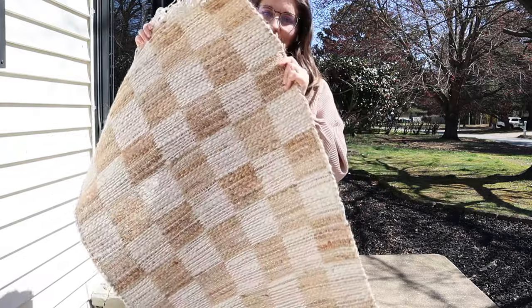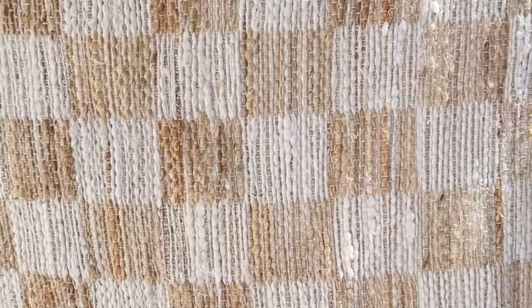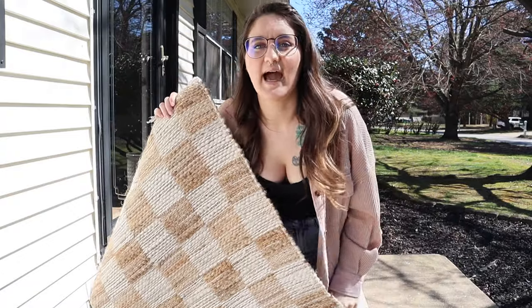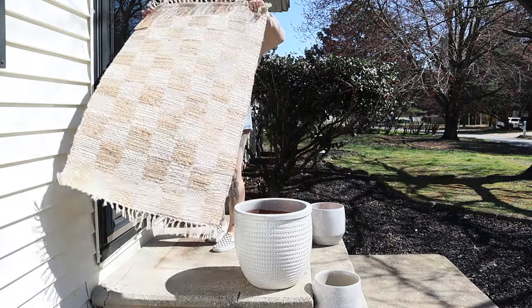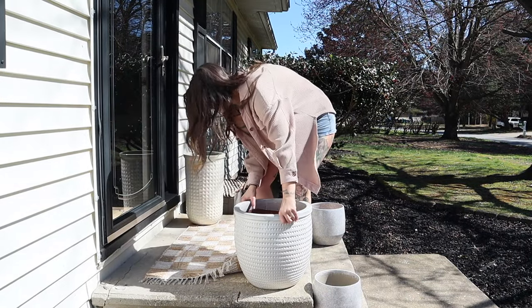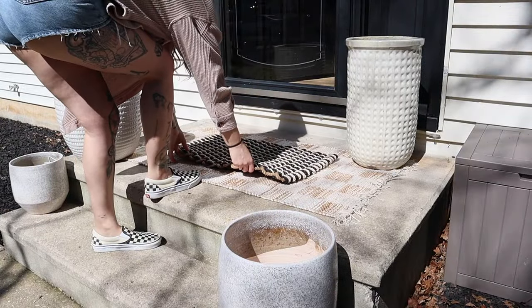It is gorgeous. It is just this neutral checkered woven kind of scatter rug, and I thought it would be perfect to use as a layering mat with our front door mat here on the front step. The goal was that it would completely take up the entire space and just make an interesting base for our front door mat to go on top of.